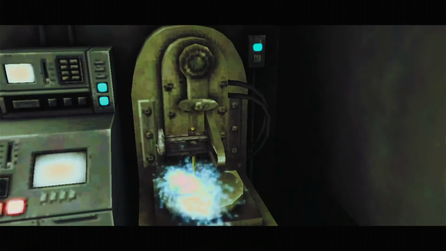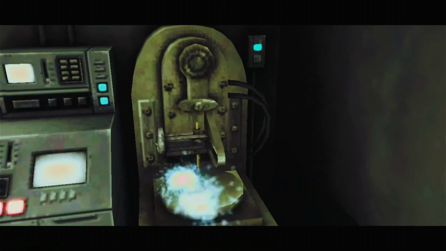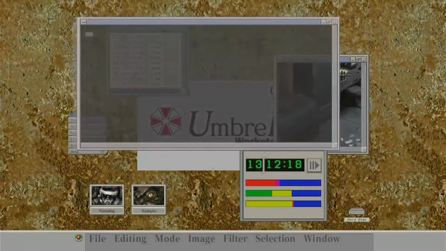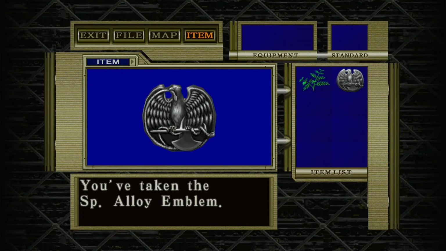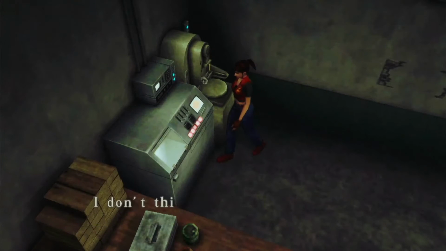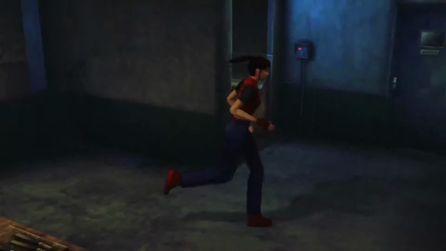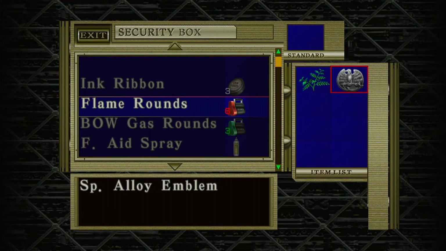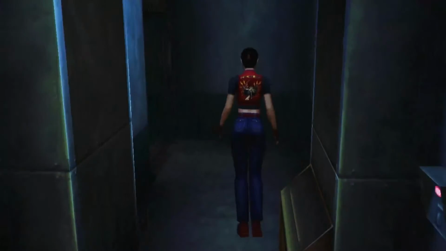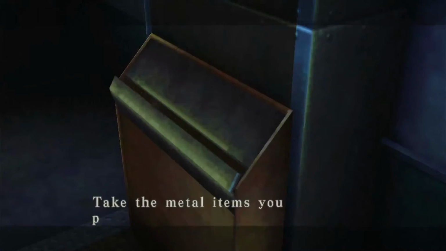So then, it duplicates this metal because it's not metal. Yeah, duplication complete. Because this isn't metal at all, we can take it through. I don't think I'll be using this machine again. You could have at least gotten the other one out, so then... Because that's not metal, I don't need any of those items. I could save... Whoa! Okay. I'm not gonna bother killing these. But yeah, they go through.